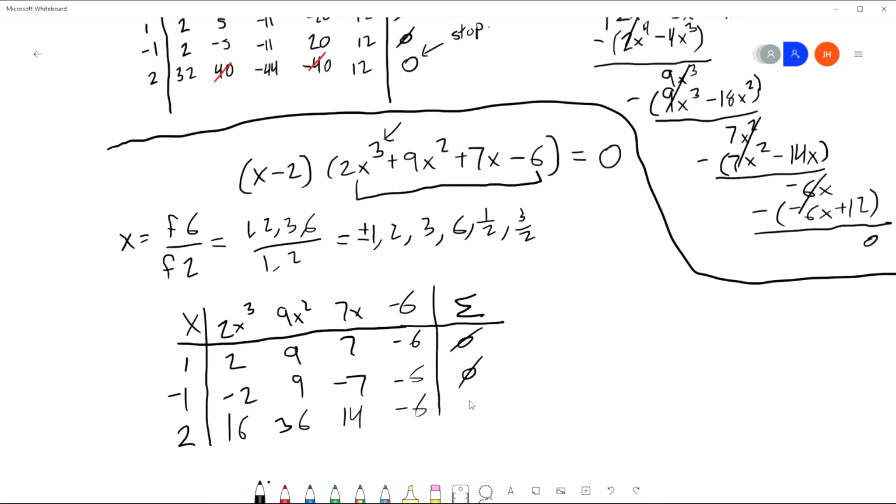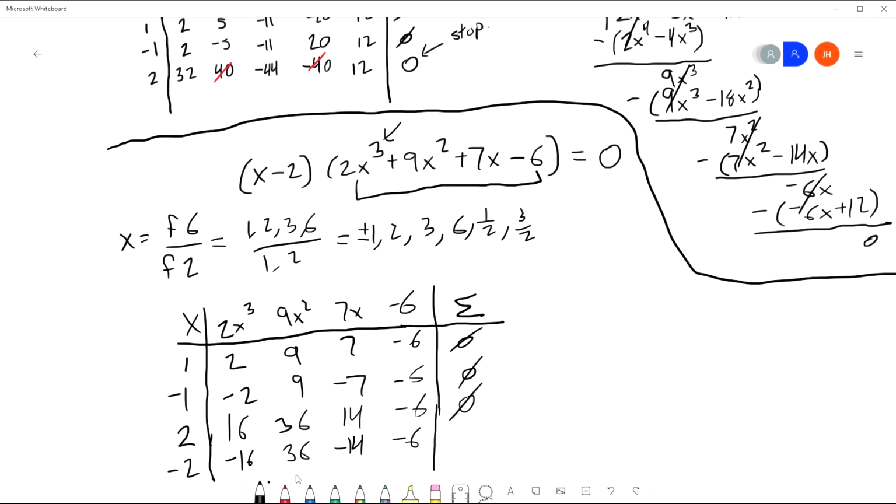Come on, bro. Negative 2, please? Negative 2. So, okay. Oh, wait, remember. If it's negative, then I get to just flip these guys to being negative. So negative 16, negative 14, negative 6. And then this will be positive 36 still. By the way, if you don't feel comfortable with this whole flipping thing, or if you just don't remember, it doesn't matter. Just plug it in. It's just a nice little trick to make things easier for us.